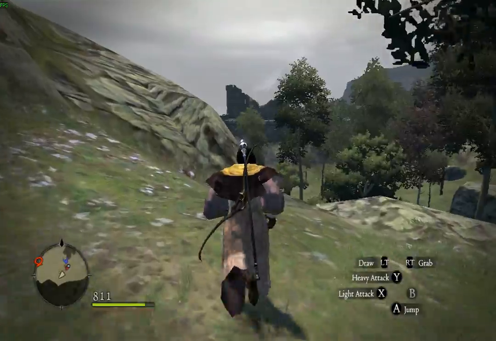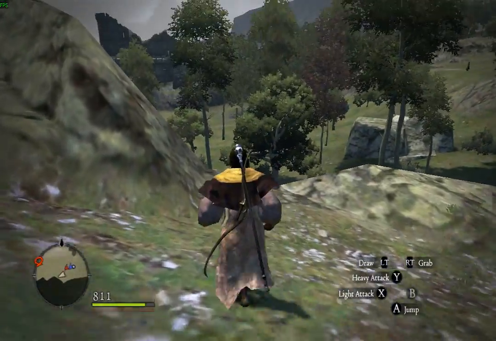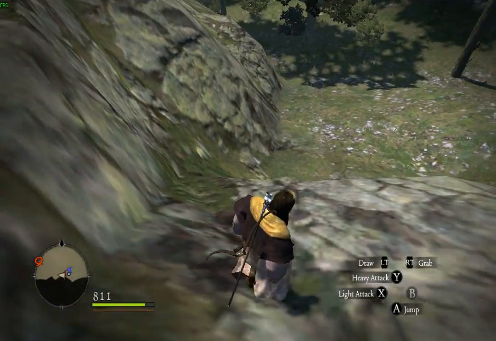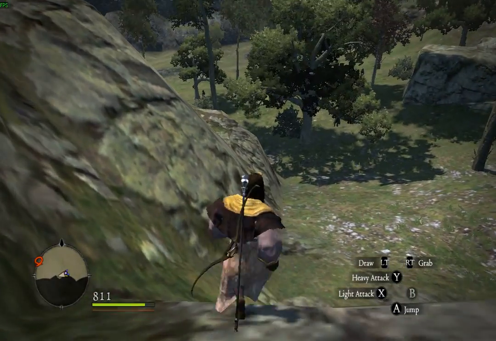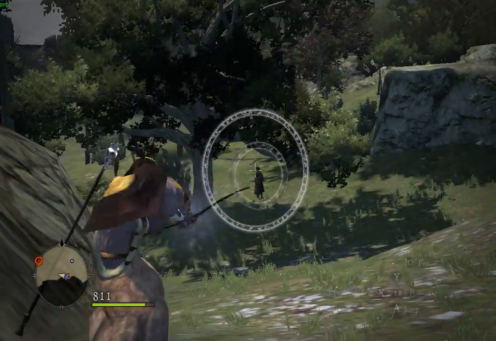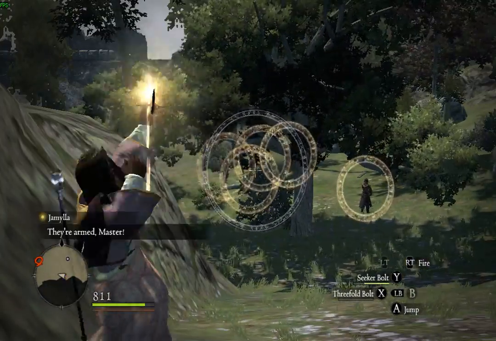So I'll take the long way to that stronghold over there. See if I can avoid those bandits who are guarding the road. Because I'm assuming that's actually why they're there on the road, to intercept guys like me. Here we go. This could be interesting. We got a few of them here.